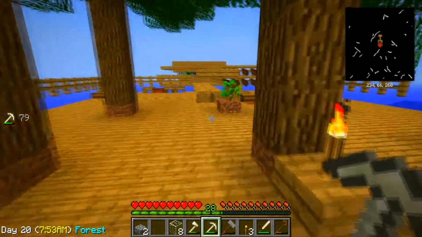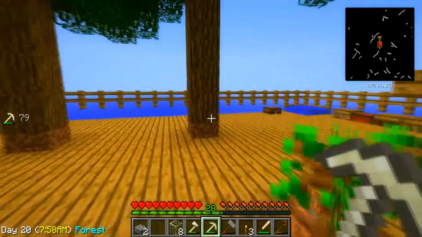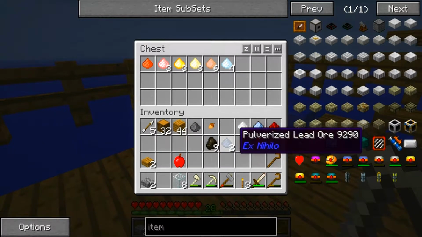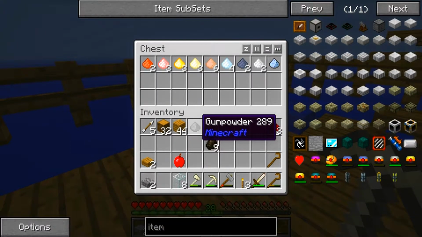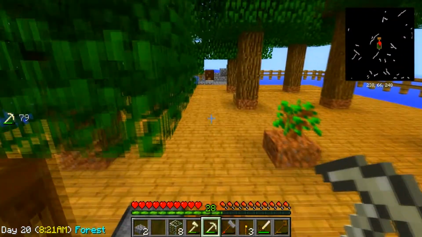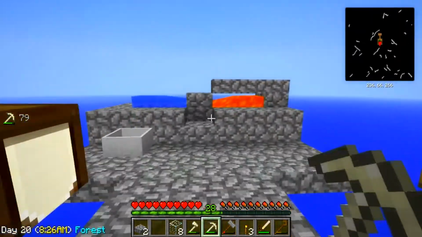Or I didn't leave any cobble in here, did I? No. Go ahead and drop all this dust though, because it's in the way. Put gunpowder back in the other chest. Get us 8 more pieces of cobble.